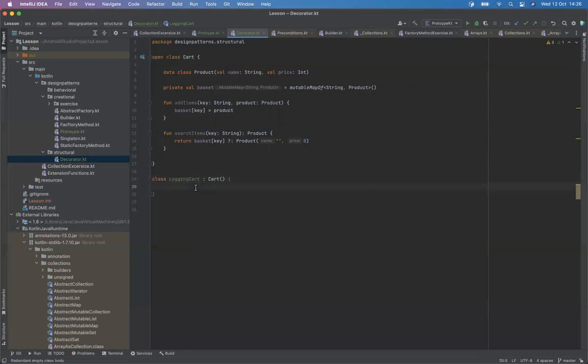And then make these open as well so that I can override. And then here I will override the search one. When I am doing this, I will add my logging here. Then I'm not really changing the implementation of the actual card, right? So I'm creating a new class by extending this card, and I'm adding the logging here, so that my actual implementation is not changed.